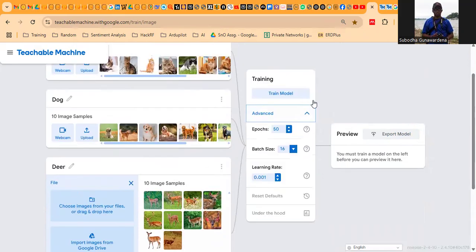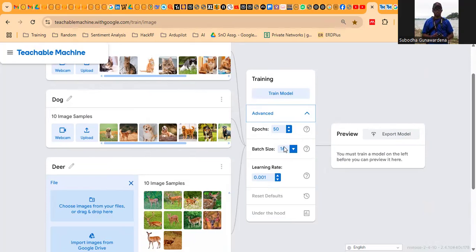Before training the model, I can select the number of epochs. That means the number of iterations that I'm training, the number of times that you are going to train the model. Each time you train the model, it will improve the performance. Once you get it to a particular performance limit, you can just stop your training. But I don't know how this is being programmed, so I can set the number of epochs. When you have more epochs, you may have better results. However, it will take a long time.